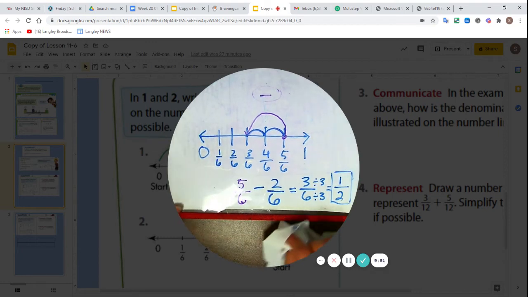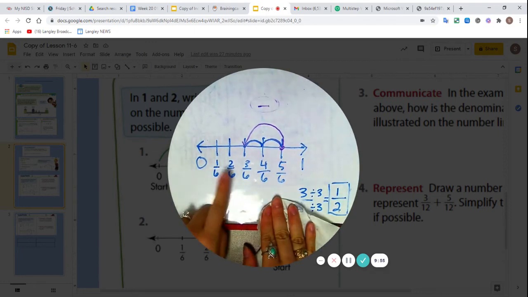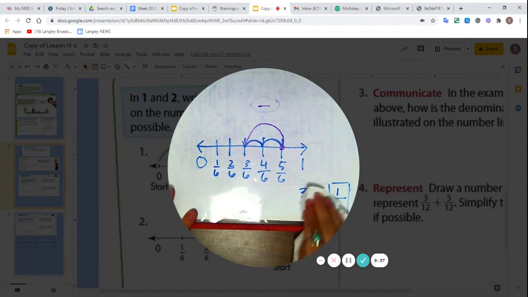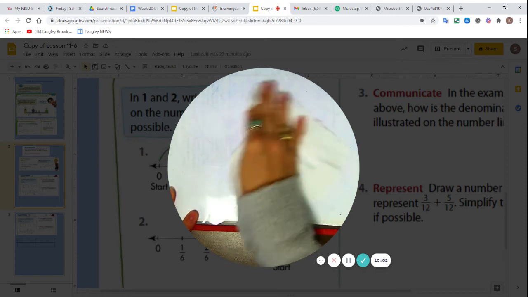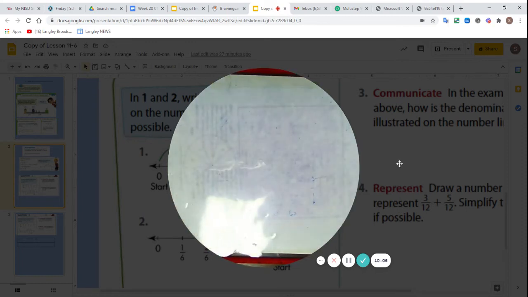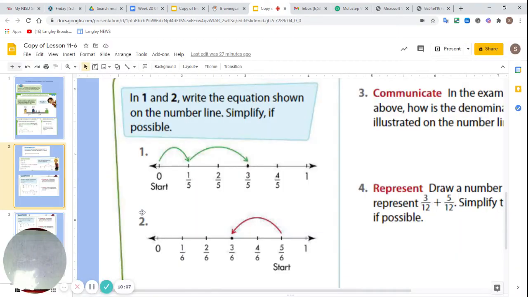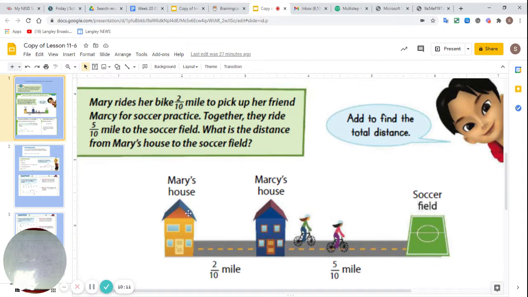Okay, now I want to show you on Braining Camp how you can do these number lines with those arrows, and it makes it super easy, okay? Makes it super easy for your assignment for today. Okay, so let's try out this problem here, all right? We have a word problem with fractions, and I'm gonna show you on Braining Camp how I can use it to solve this problem, okay?